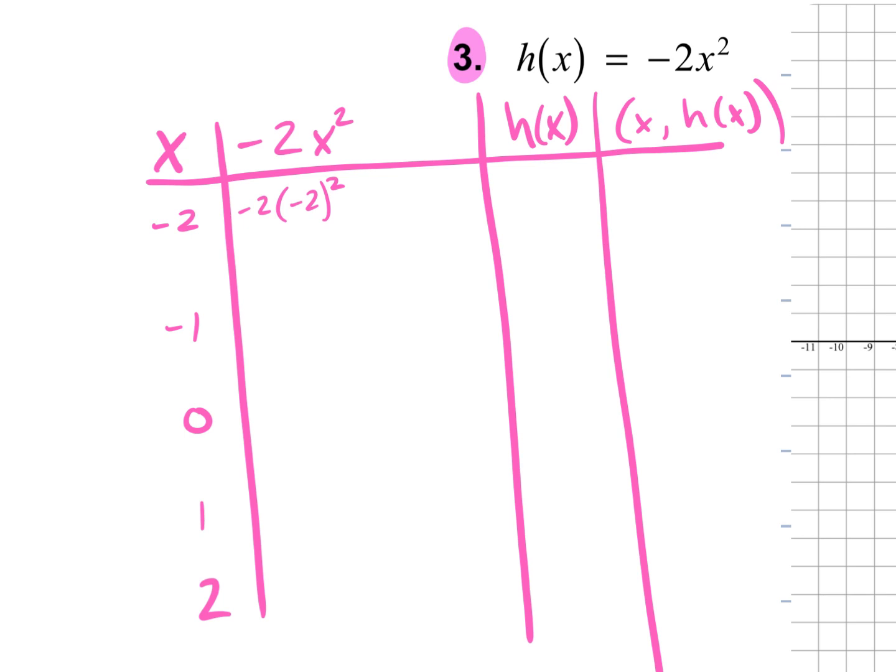Anytime you do these, you want to plug in values for x. So these are good numbers to start. You want to plug in a couple negatives and a couple positives and 0. It doesn't matter what numbers, you could put negative 3, but stick with something close to 0, because if you plugged in like 10, when you do 10 squared, you're going to get 100, and it's going to be way off of your graph. So I would always plug in these numbers.